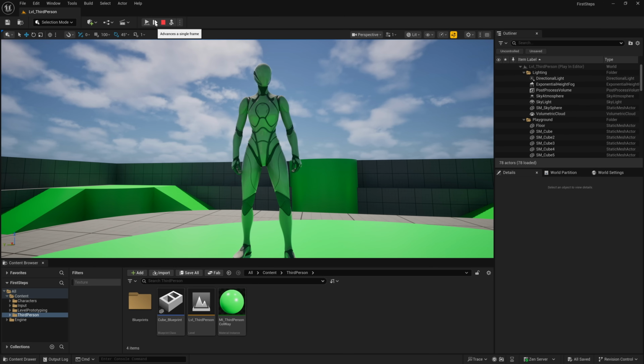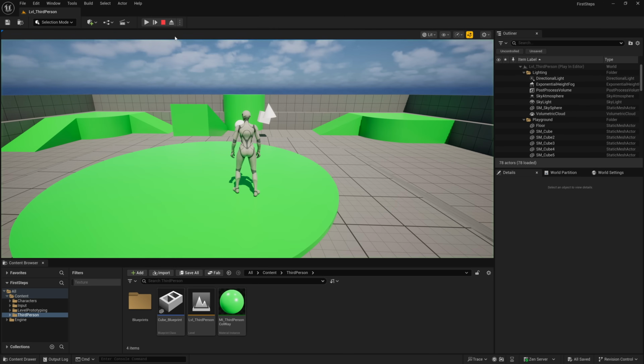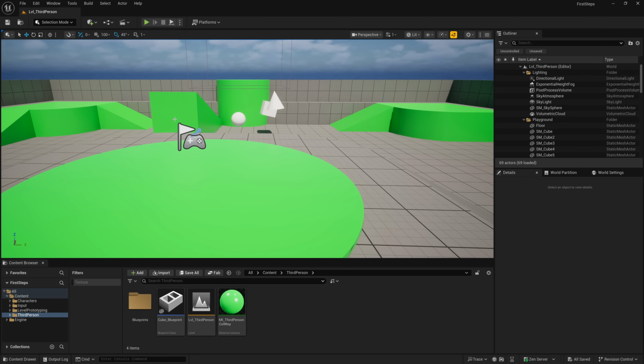When you want to jump back into your player character, just click the Attach to Player button again, and your view snaps back to the game camera. Finally, the red Stop button, the little red rectangle, completely ends play mode and takes you back to the editor, so you can continue editing right away.